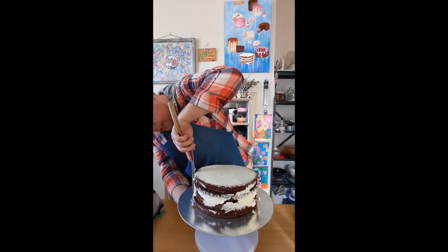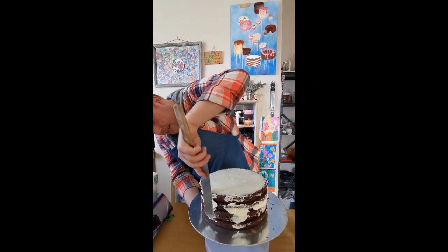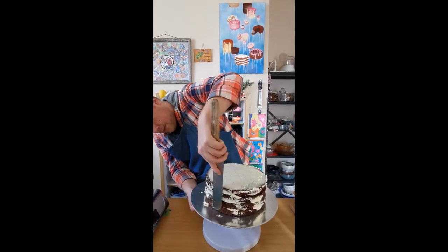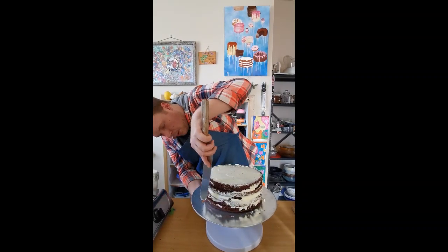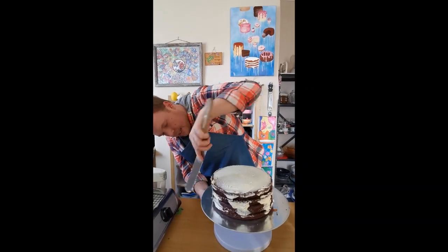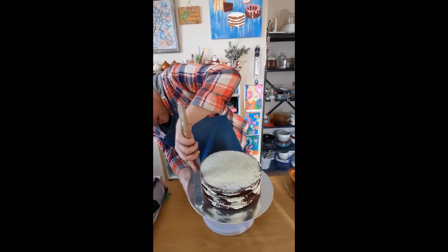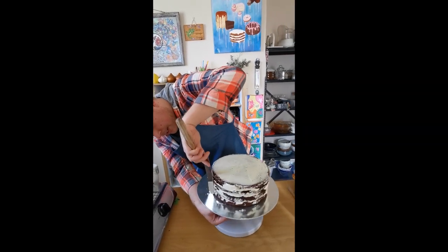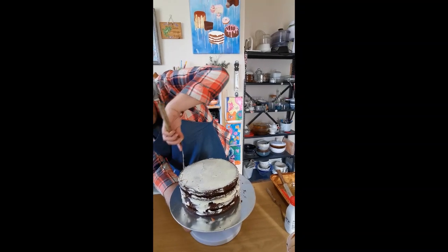This is like the start of one of those things that they call naked cakes. Where it's just got a bit of icing on it. That's what we're doing. Don't worry about your board, we'll clean that afterwards. You just want to get this as spread out as you can. All those Instagram videos that you see when they do this so quickly, it does take this long. They just edit it all out.